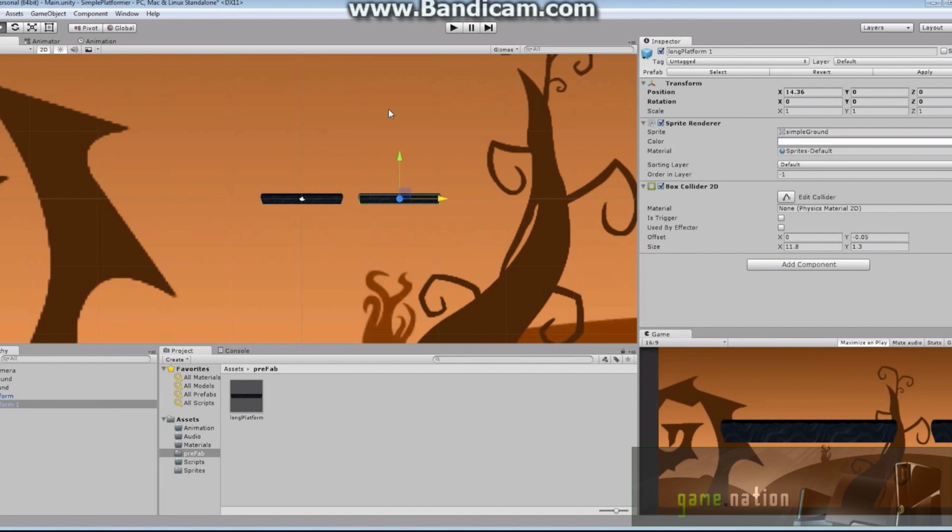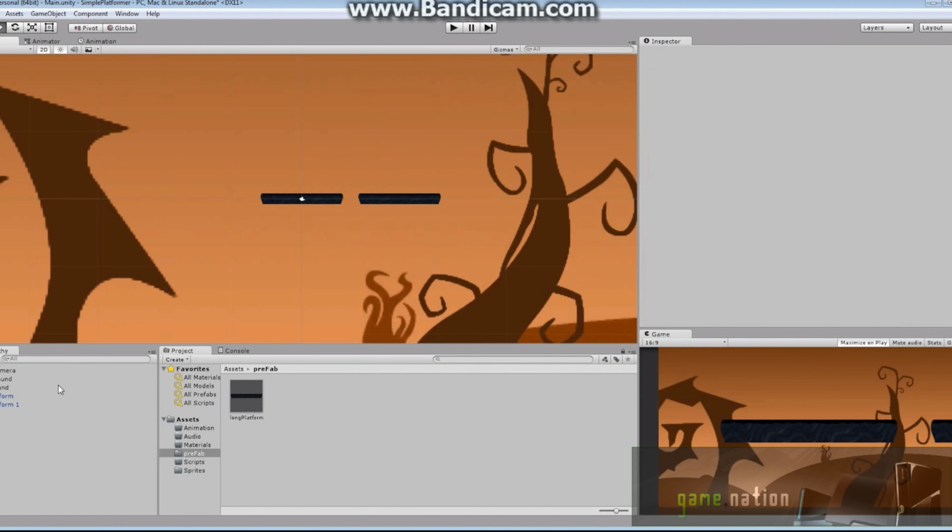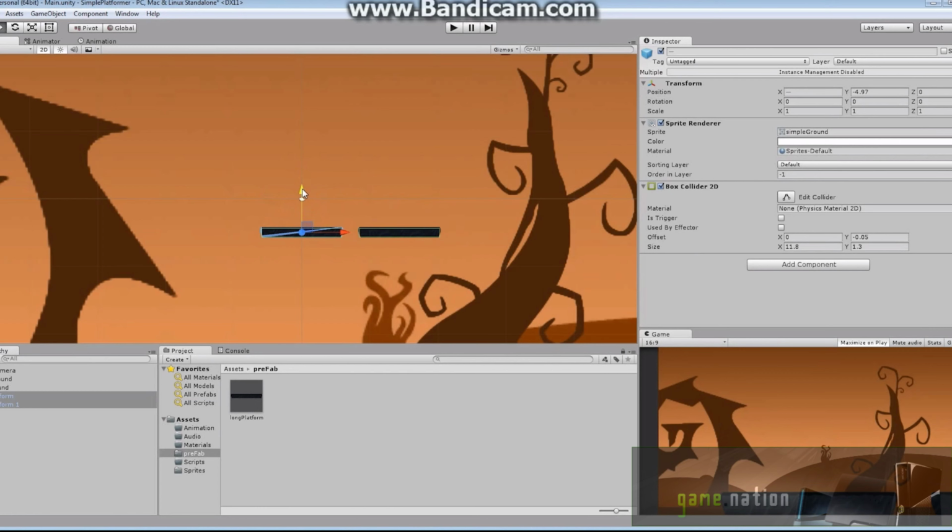They're not in the right space. I don't really like them where they are. I'm going to select them from here, and I'm going to move them down. Ultimately, we're going to move the camera, so I'm not going to worry too much about this right now. But you'd want it maybe something like that.